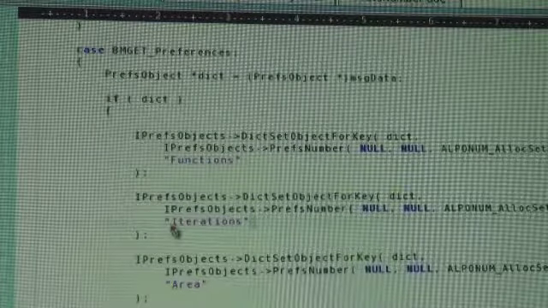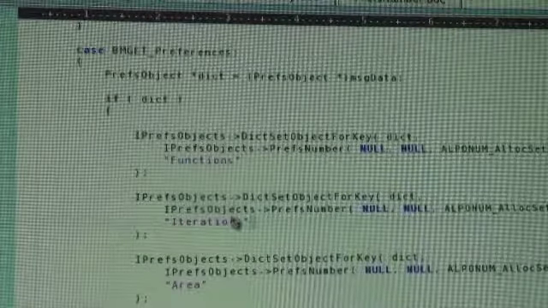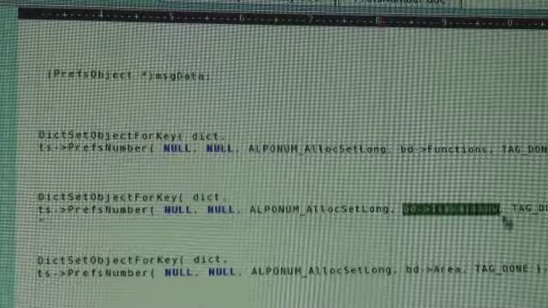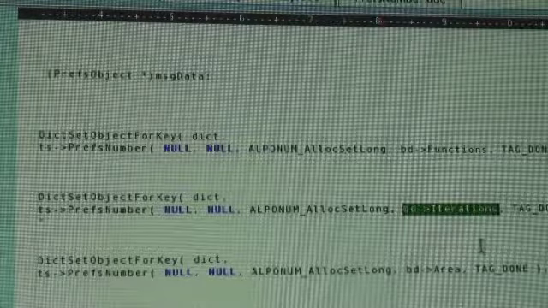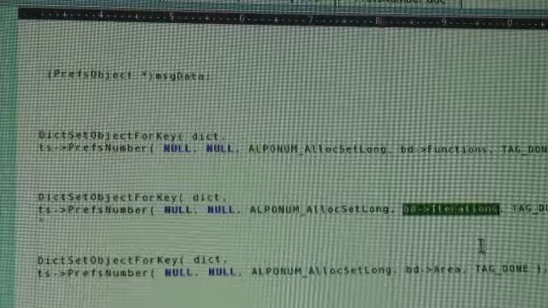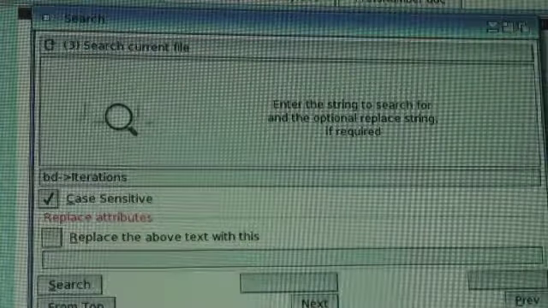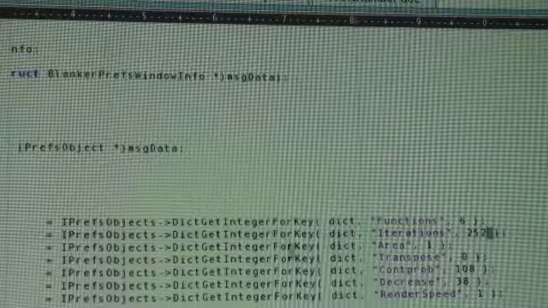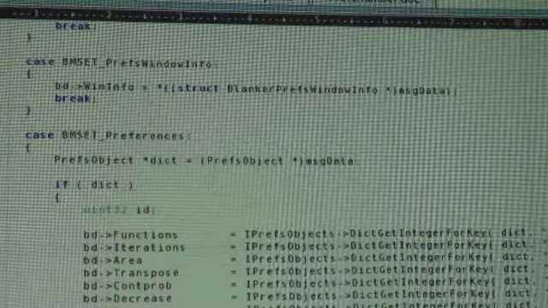So what I'm doing here is I'm storing in the preferences engine the iterations number that comes from this structure, which is part of the blanker.h. So if we search for this guy, you can see here that the default, because this function is probably default.